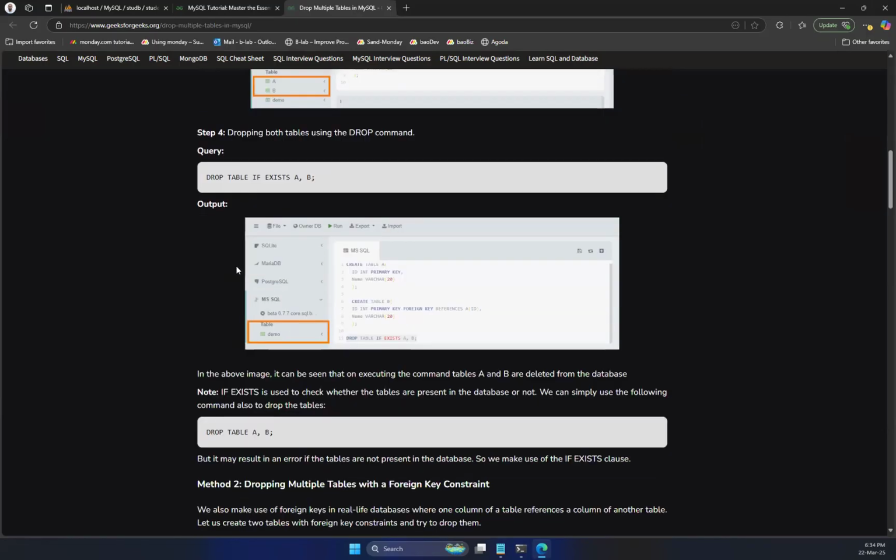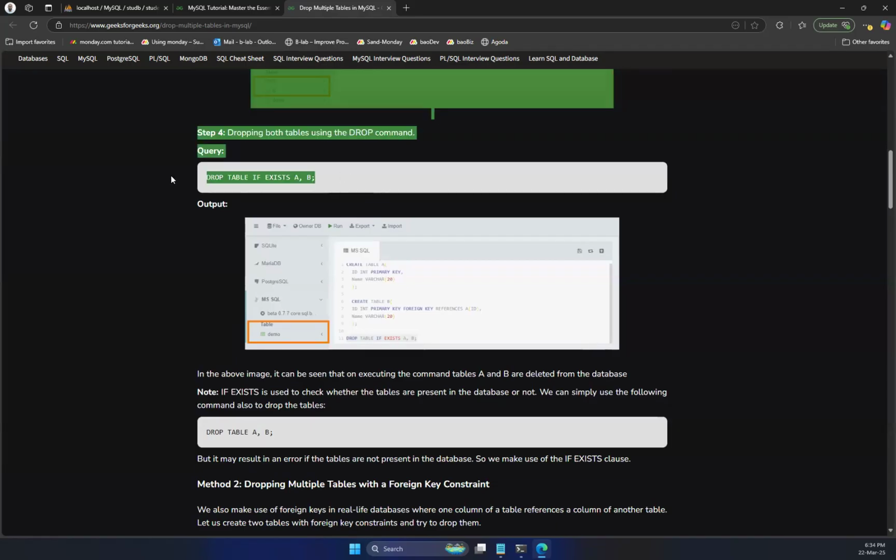If the table is available, drop table if exists AB, it would remove it. Let's try this one.